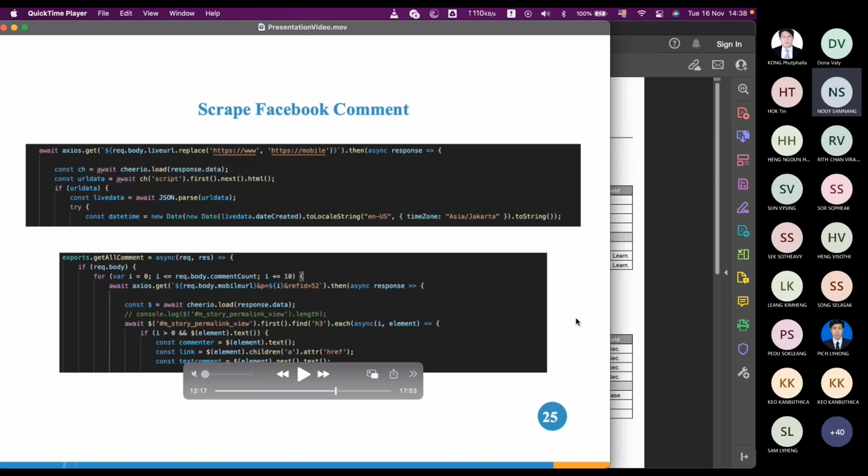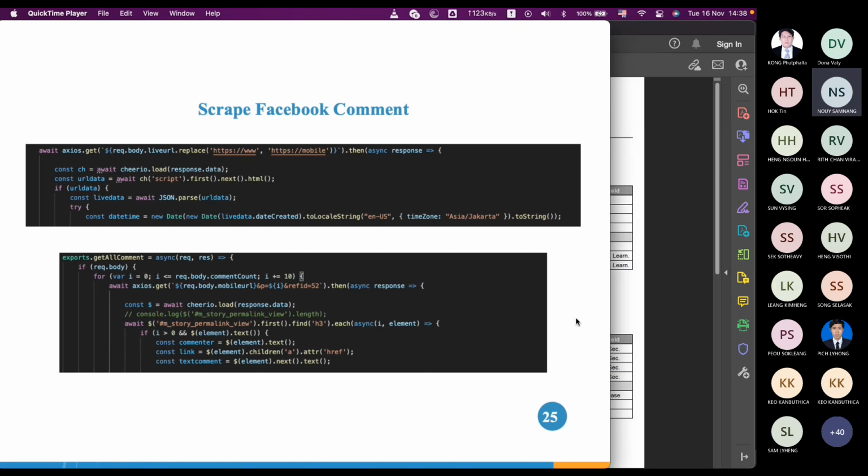Okay, so the problem is you put in code and we don't understand the flow. Can you explain more about the flow, like how the scraping library is used, the process to capture the comments on the live video, not live on Facebook? Do you understand how it works, or did you just put it in? I just explained it earlier.